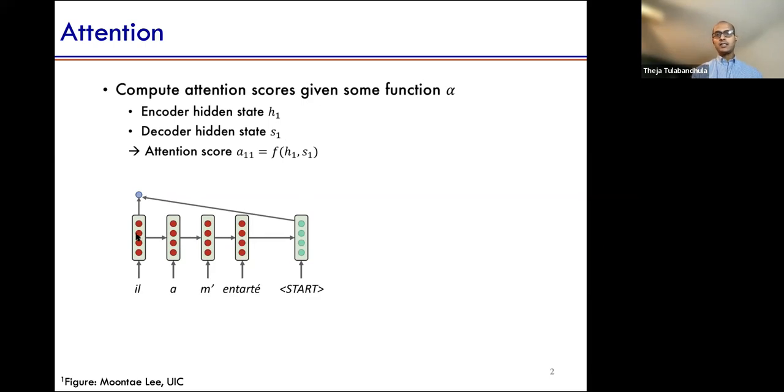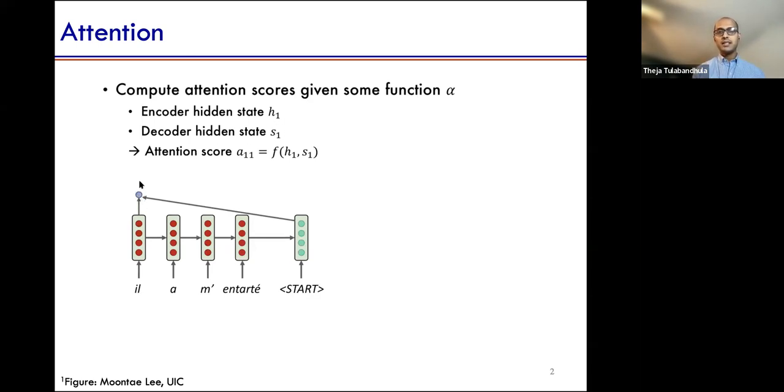And these original input hidden vectors, let's call them H1, H2, H3, H4. And this one is S1. So what we're going to do now is start some extra computation, which we did not see before. That extra computation is that we're going to use H1 and S1 together to produce one number.